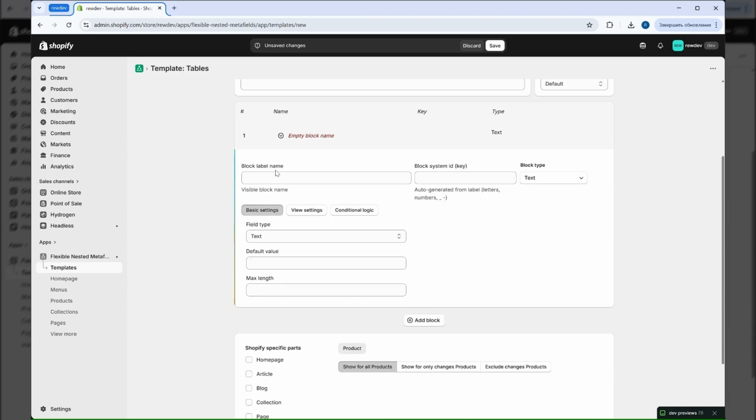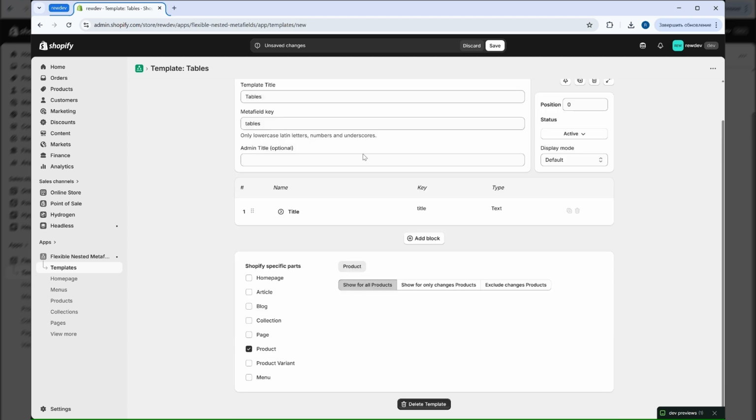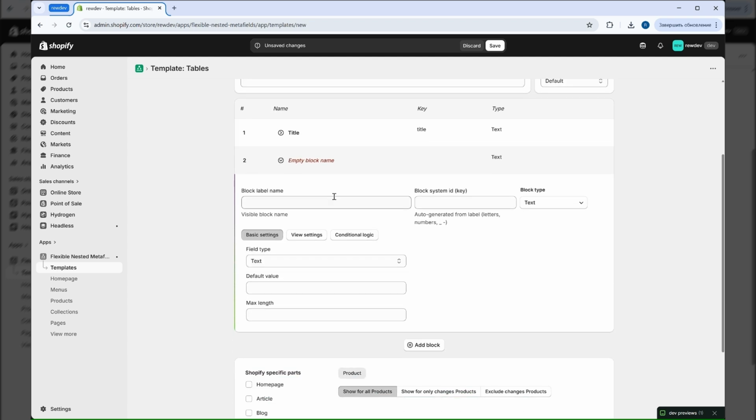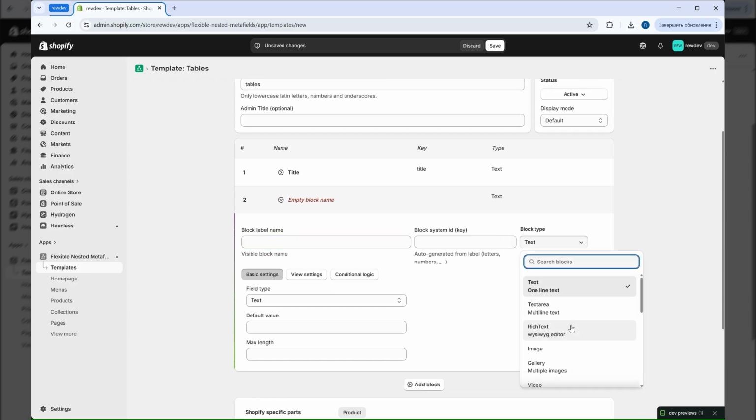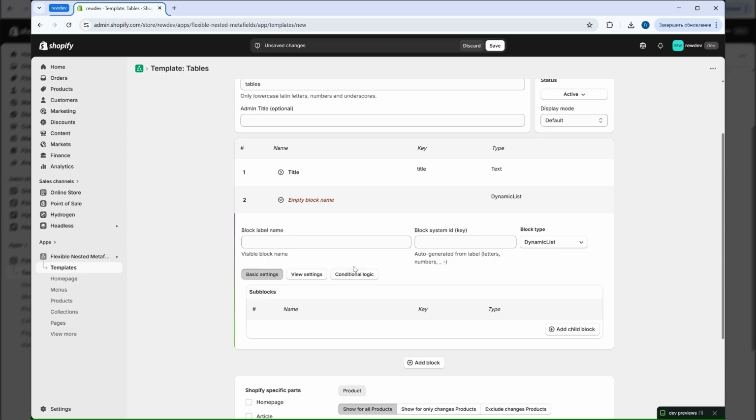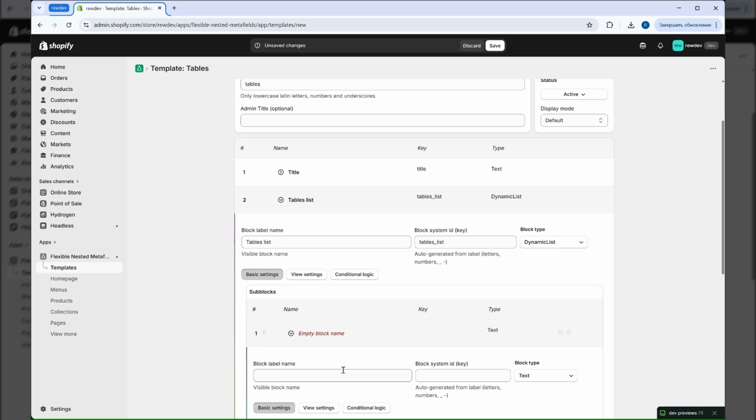And add our blocks. We can also use some title here. And again we can use a list here. Add an image block.